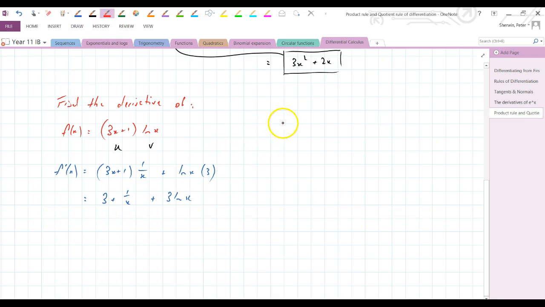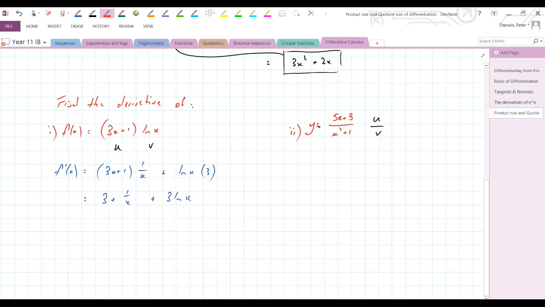Now let's have a look at another one. So for our second example, we're going to look at using the quotient rule. In the quotient rule, we allow the numerator to be u and the denominator to be v. No choices there. That's got to be in that order. And also, look, we've got a fraction here. I don't know how else you'd do this. We certainly can't, as some people like to do, differentiate top and bottom individually and represent that as the derivative. That's not a happening thing. We can't do that. This is y equals.